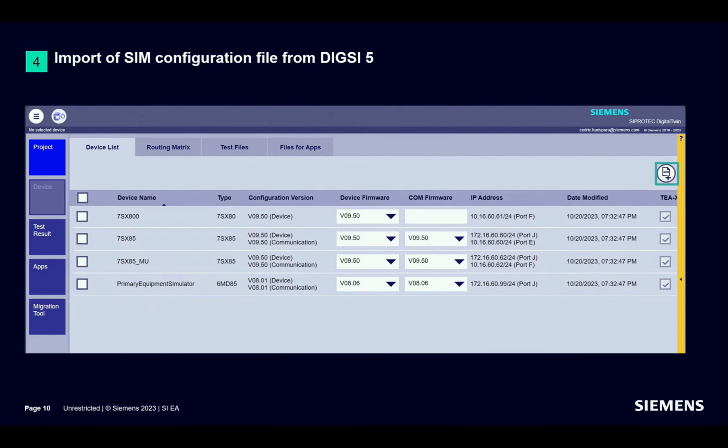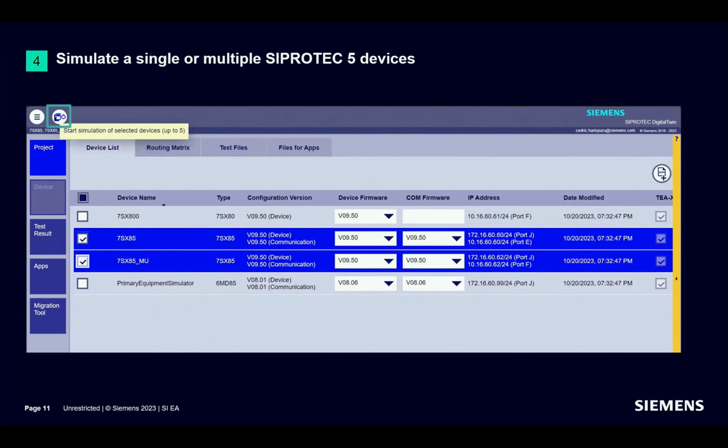Once you log in, the first page you see is a device list that you need to populate by importing your simulation file, where you browse the content of your local disk, find the file exported by DXC, upload it, and all devices that are part of that file are showcased in that list. Then simply select the devices you're interested in simulating and start them.